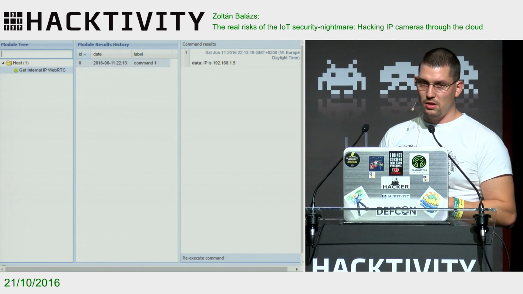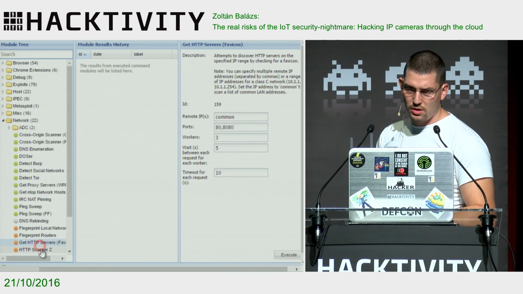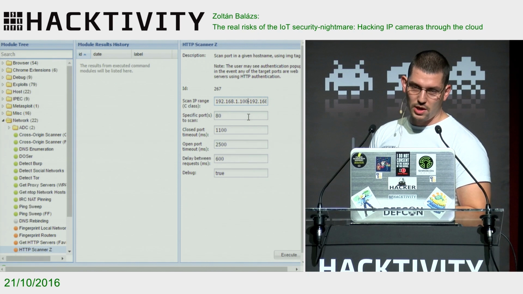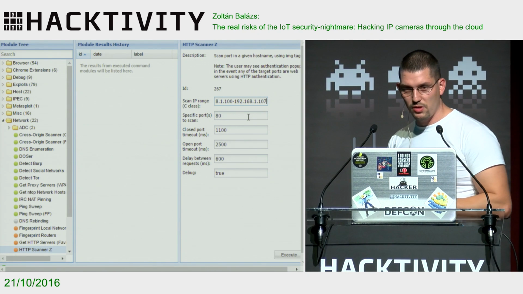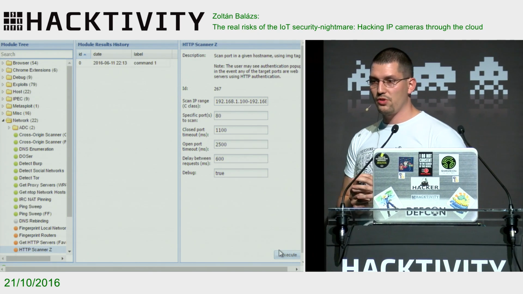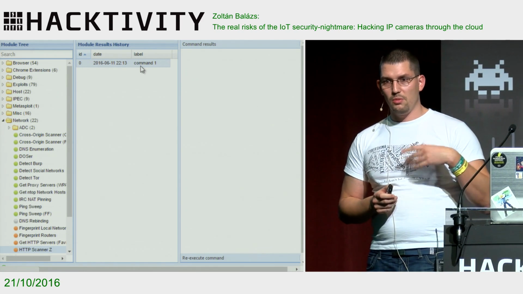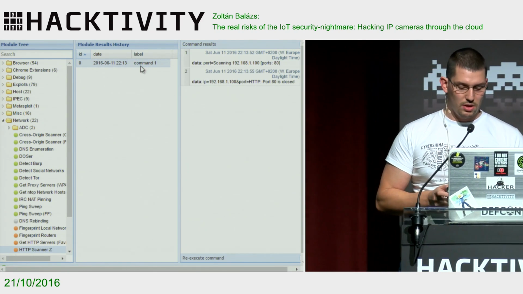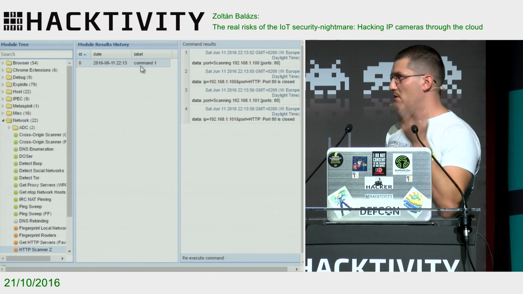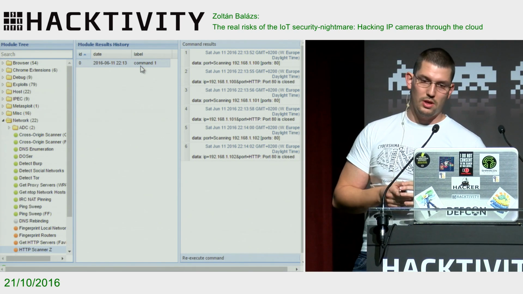So I go back. I search for the port scan module. Unfortunately, the default port scan modules didn't work for me in BeEF, so I had to fix it. But now it works, at least for me. So let's port scan the internal network. You can see that it's a little bit slow, but again, this can be fine-tuned, this can be multi-threaded. And if the user is watching a one hour long video, then it's not that slow at all.